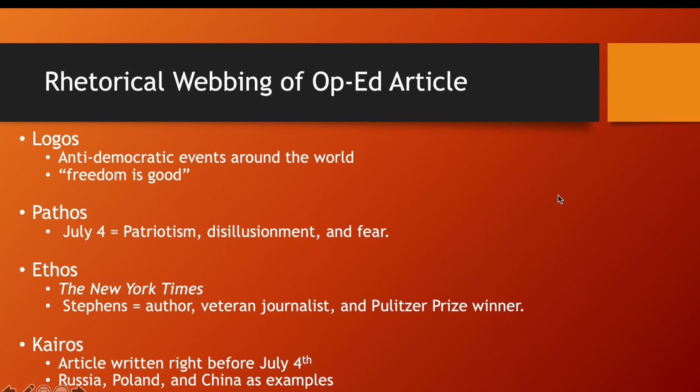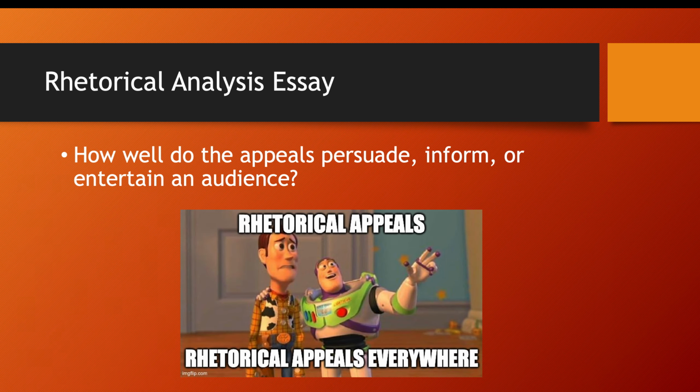But as you get better at looking through an argument or a text or a meme or a video, whatever it may be, you'll become a better rhetorician. You'll be able to analyze what these arguments are and how they're working or not working, right? And then, of course, the ultimate goal is being able to write your own arguments. So by understanding rhetoric and becoming a better rhetorician, you're able to compose your own arguments, whether it be advertisements, memes, tweets, arguments with your parents, whatever it may be, essays, of course, right? That will help you become a better writer and better understand how the world functions.